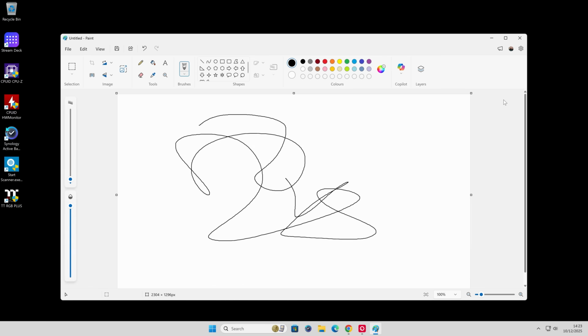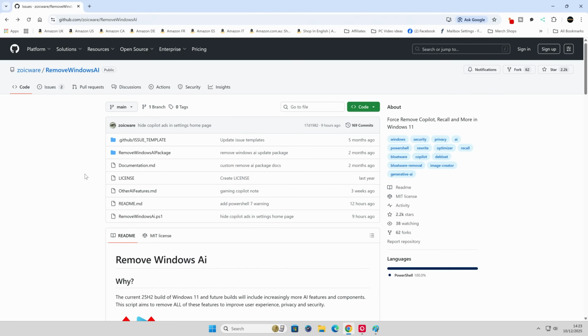Anyway, with all that said, let's take a look at the software itself. Again, like I've said, make sure you do your backups and data protection routines, all that usual stuff, because obviously these things can break Windows. Although this particular piece of software has quite a cool feature built in, which allows you to back up all of this stuff which you're removing.